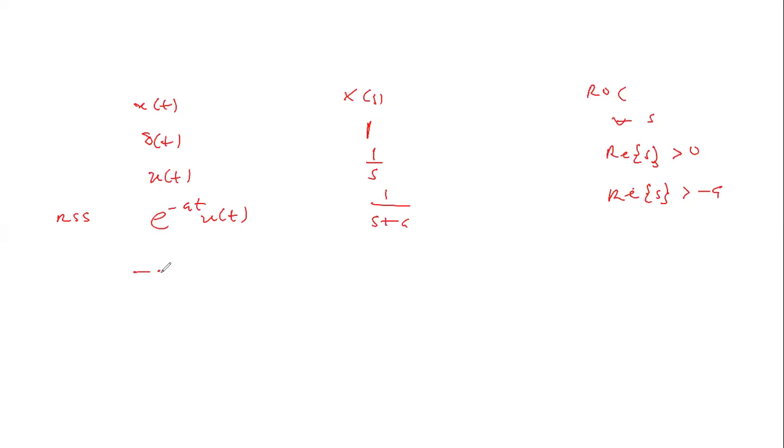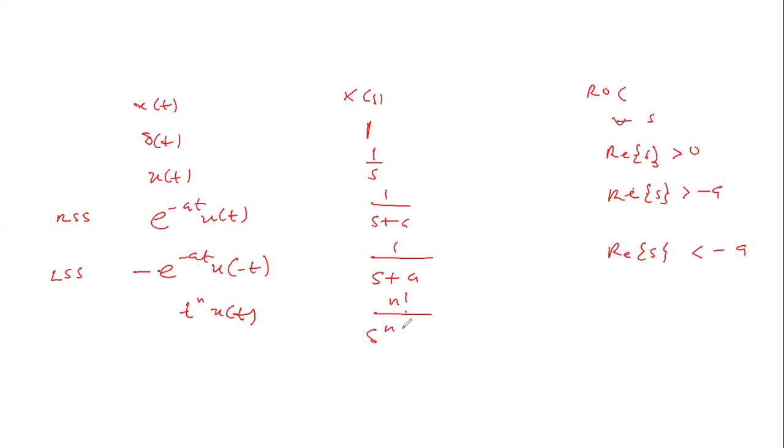And then this is a right-sided signal, right? Now, when we have negative e to the minus at u of minus t, then we also have the Laplace transform to be the same as 1 over s plus a. But the point is s exists at some point less than minus a. This is a left-sided signal. Now, we can move on and on in the Laplace transform table. t to the power of n, u of t will give us n factorial over s to the n plus 1. And here, the region of convergence, or the real value of s rather, is some value greater than 0. The same with sine omega naught t, u of t. We have omega naught over s squared plus omega naught squared. And the real value of s is at some value greater than 0.